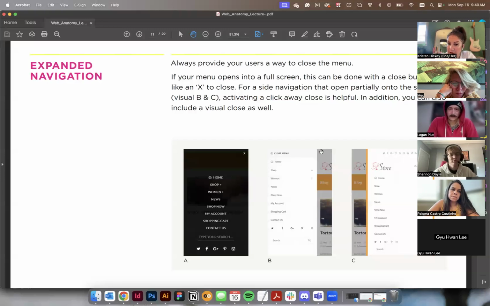But what I do like in particular that's displayed here is that when the navigation opens, because it doesn't take over the whole page, they do gray out what's happening in the background. So this way your users are able to focus on what they should. There's now building contrast between those. So there's some contrast between your now navigation and your background, so your user is not confused or getting distracted by whatever is happening in the background. So always keep that in mind as well.